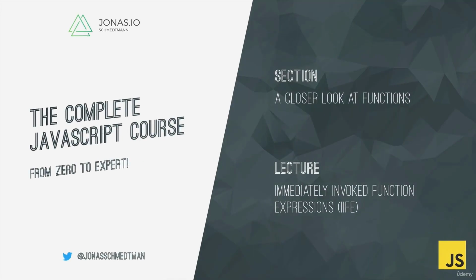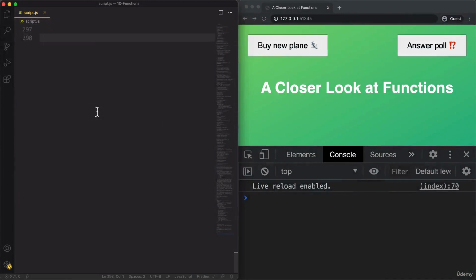Our next topic is something called immediately invoked function expressions. So let's take a look at what they are. So sometimes in JavaScript, we need a function that is only executed once and then never again. So basically a function that disappears right after it's called once. And this might not appear to make much sense right now, but we actually need this technique later. For example, with something called async await.